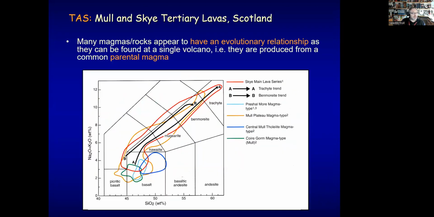So, and if we go to natural volcanic systems, like here, some tertiary volcanoes, Mull and Skye in Scotland, again, I mentioned the province earlier. There we see that we often start here in the basalt area, and then we have these evolutionary trends. The Skye main lava series, the red cloud here that is given in the diagram, starts with a big bulgy bit in the basalt area, and it moves towards the right. And that is where fractionation has occurred. Usually 100 parts basalt will yield only about 5 to 10 parts rhyolite, so it's not uncommon that we have a lot of basalt and volumetrically lesser amounts of rhyolite.